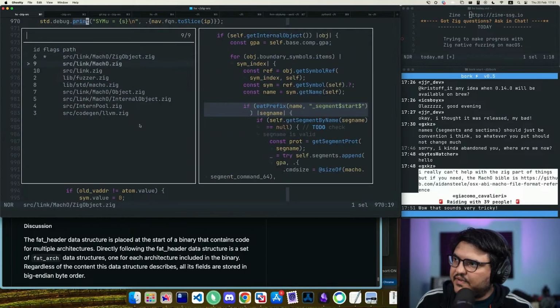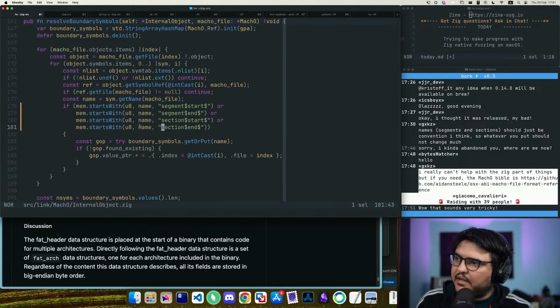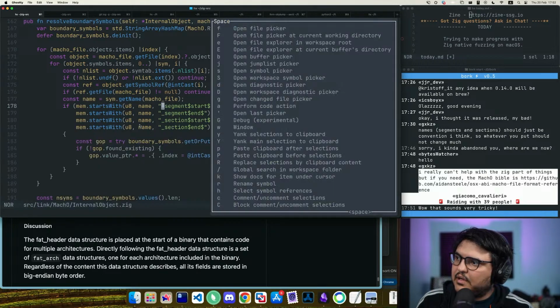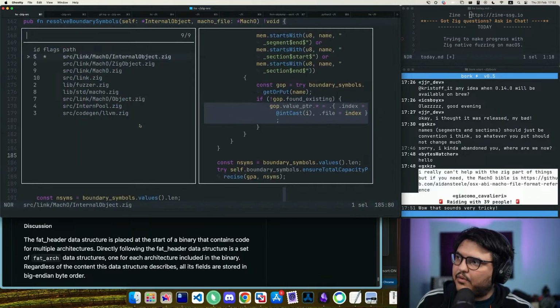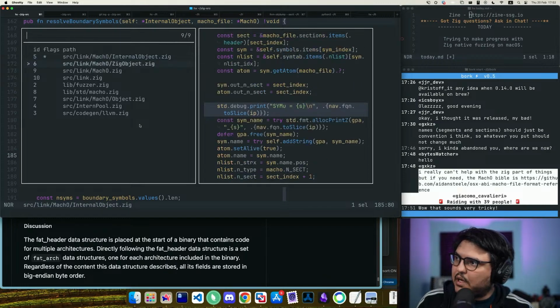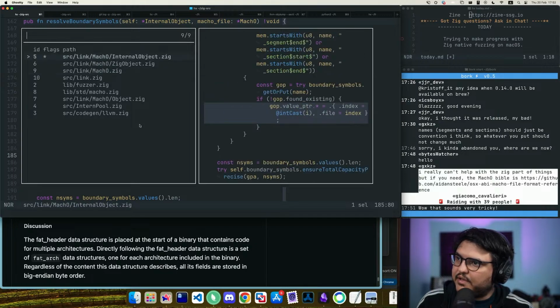I want to continue investigating the Zig math issues. So let's put back the underscores. And then basically what I want to do is, now that we fixed the matching part for these synthetic symbols, let's look at the logic and see if the logic somehow can tell us why we're putting wrong numbers, which is going to be a kind of worm in itself, I think.